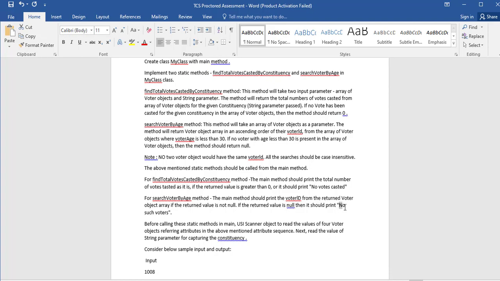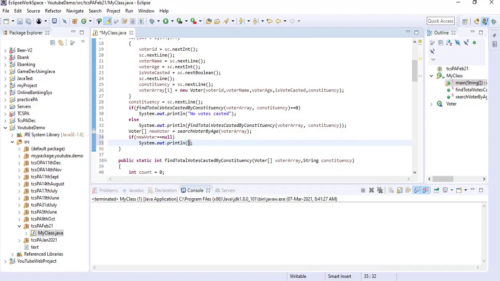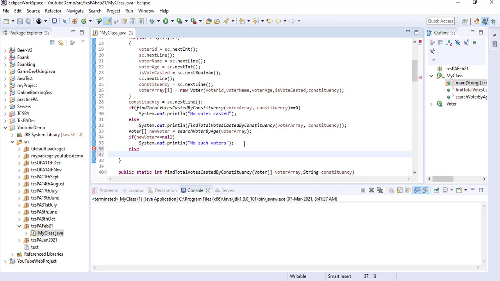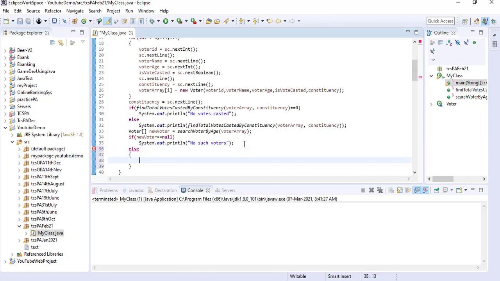So it will print no such voters. And else, I have to print all the voter IDs.